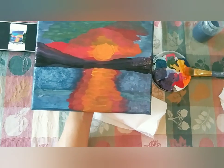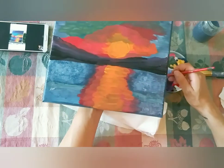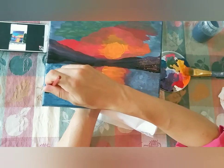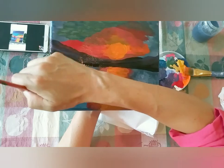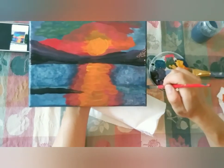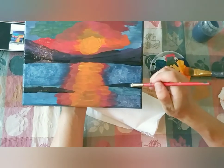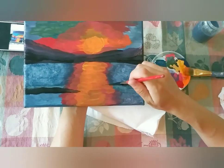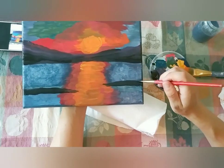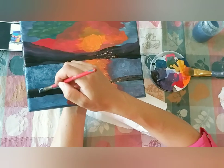Alright, I'll get my paintbrush kind of dried off there, and now I'll bring some of this dark blue and the black down on the bottom, and I'm going to bring a little bank right in here and do the same kind of thing. Just build it up a little bit, bring it over the edge. Get some more paint over here, and this one's going to be a little bit higher up. And bring it over the edge. So your land base is going to be more wonky on the top than it is on the bottom, if that makes sense. Alright, I want to kind of cover this up.